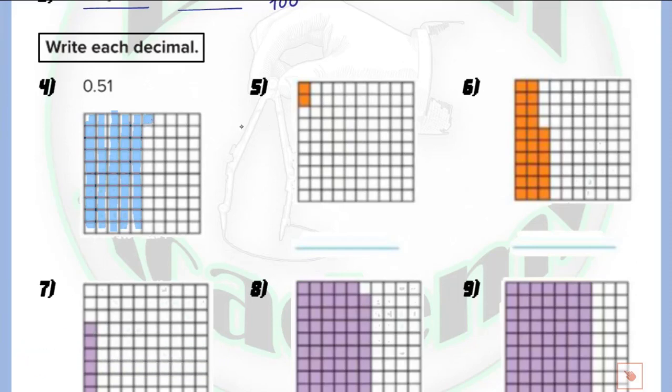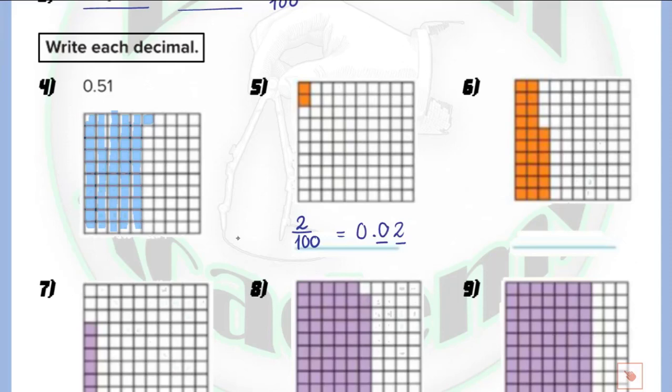Now we need to write as a decimal. We have only two small squares, so it will be 2. And the total number of squares will be 100, so it will be 2 over 100. Now we need to write it as a decimal. Just write the numerator without any change. Now we need to count after two digits. That is the first digit 2 and the second digit is missing. Once we have a missing digit, we will replace it with 0. So it will be represented as 0.02.